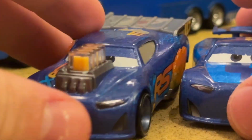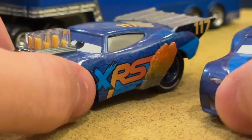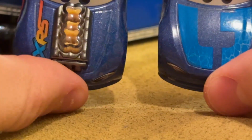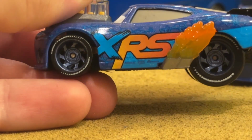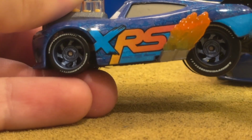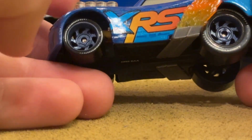I'm sorry, I don't. Here is your drag racer version, which is also made in China. This guy snuck out just in time before they switched these over to Vietnam, because I believe there is a Vietnam variant of this. And same kind of thing, they give him that same exact color. Kind of an odd choice for a drag racer, if you ask me. I mean, they make a lot of odd choices, or they have, for the XRS lines. Paul Conrab's gotten like 2. Michael Roeder's gotten like 3. I mean, like Fireball Beach, Rocket Racing, and Endurance. It's wild. They did give him some nice metallic light blue wheels, which are kind of cool.